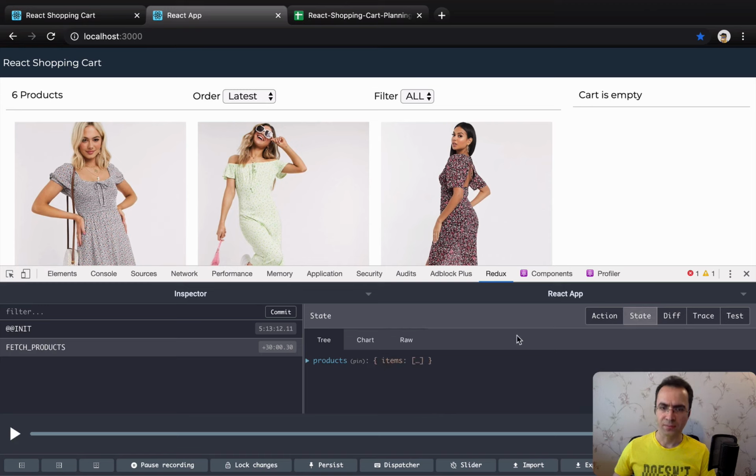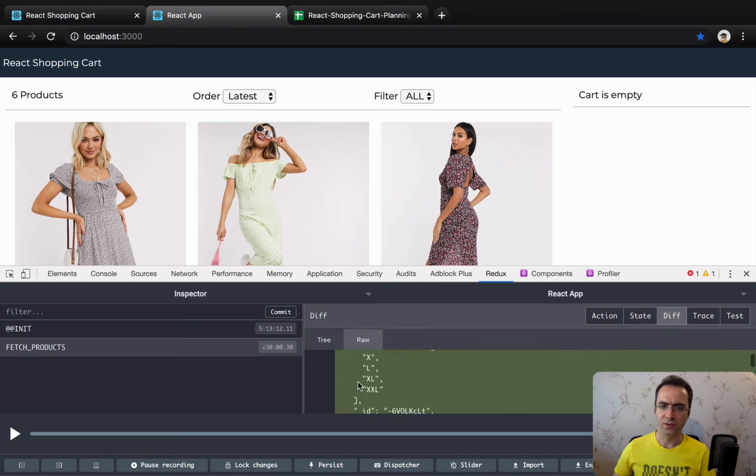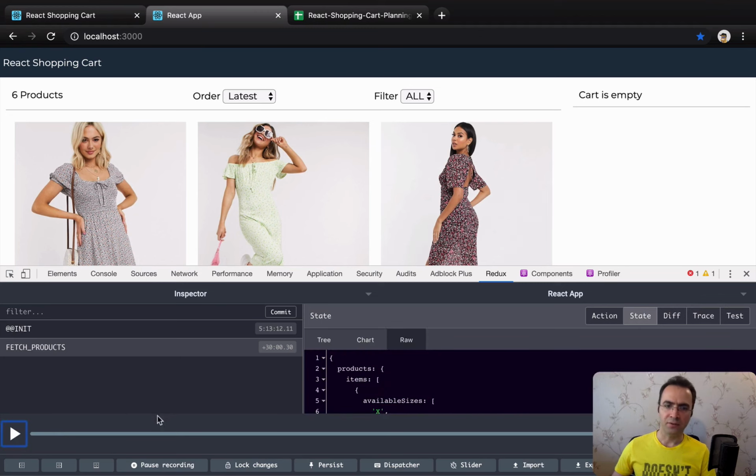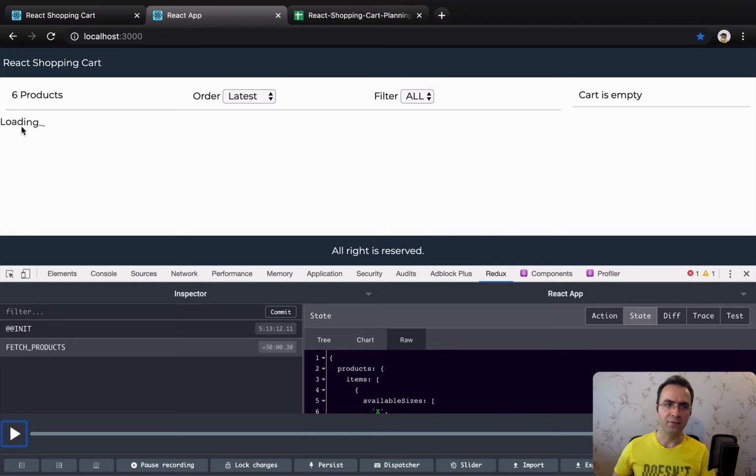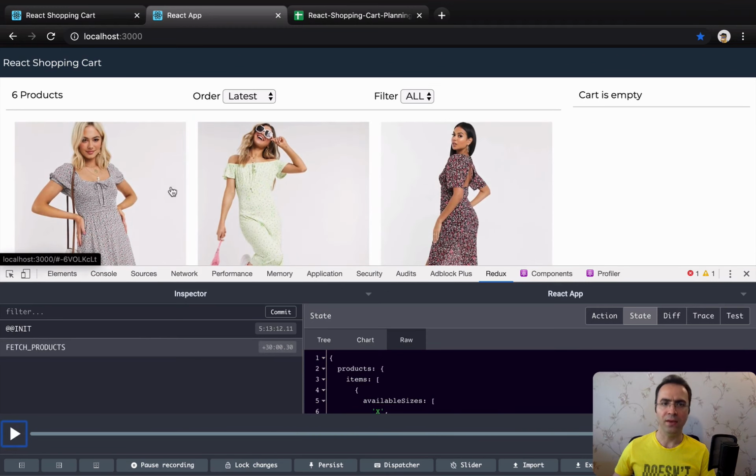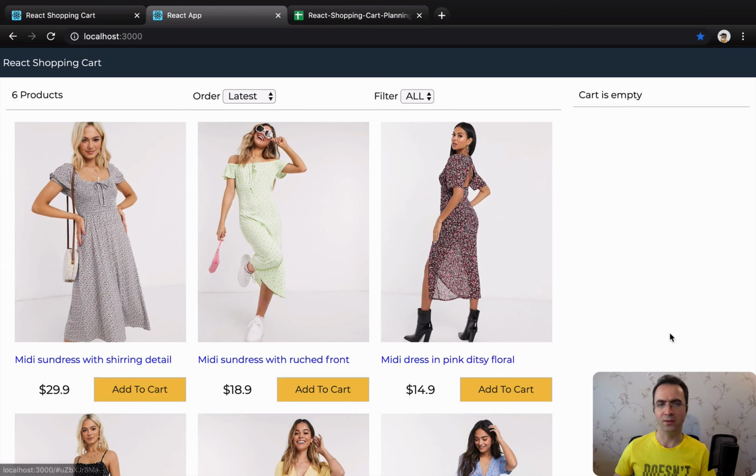It means that your state changed from empty to a list of products. You can step back and run it again by clicking on the play icon. At the very first it's loading, and then it sends the list of products onto the screen. So that's it about Redux and fetching data from the server and showing it on the screen.